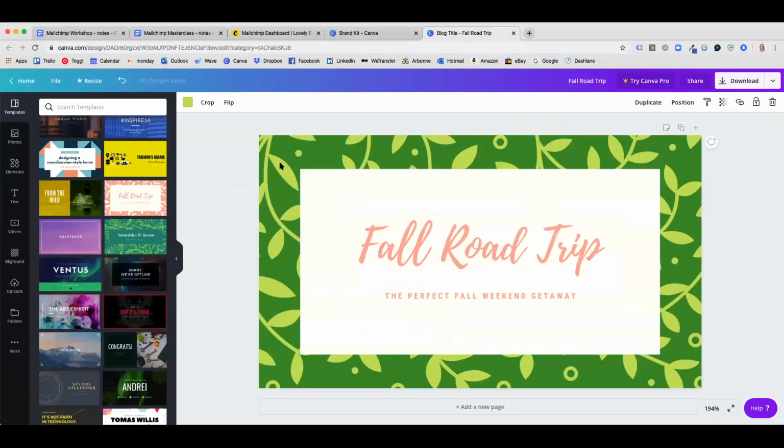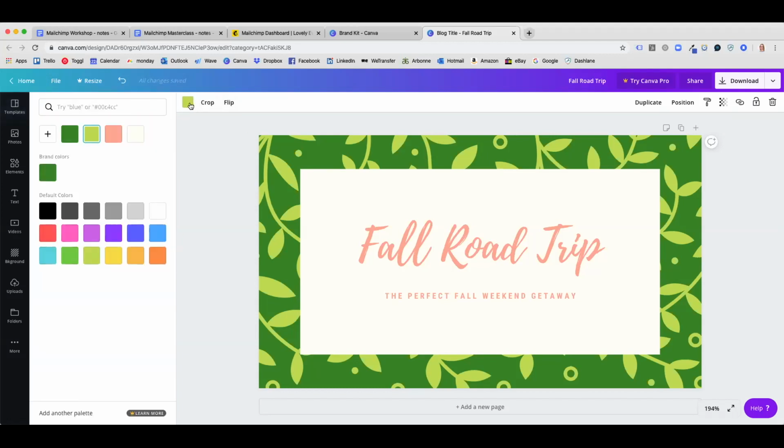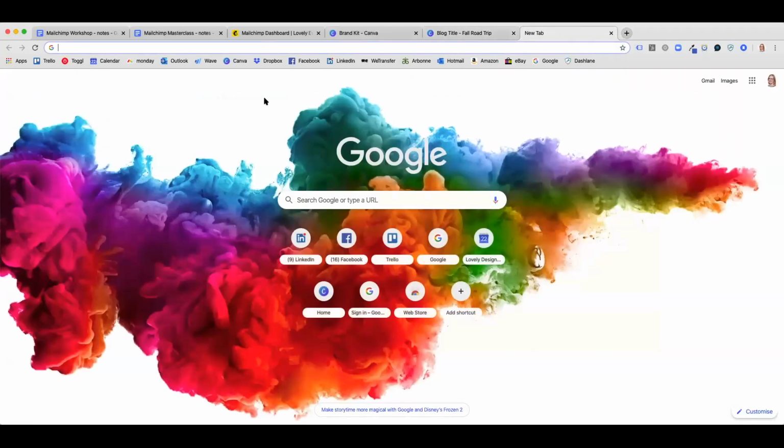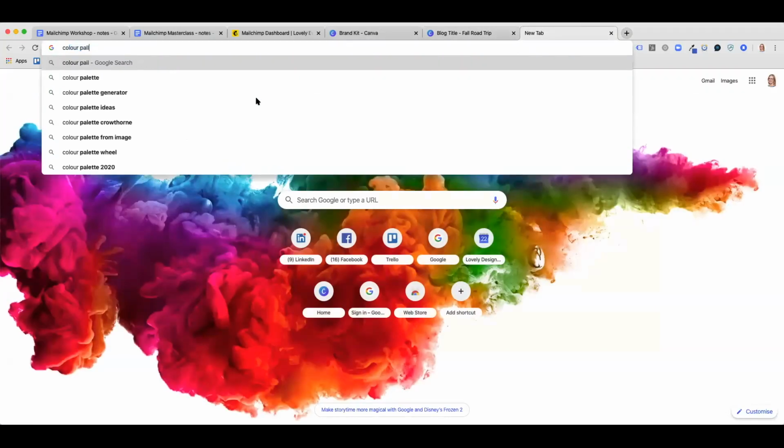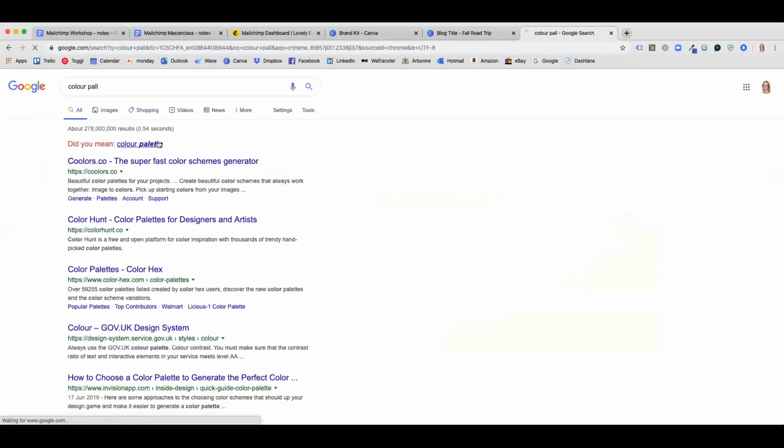So for example, on here, where you can see that green, the green looks a bit gross with that green in my opinion. So you could go, okay, I've picked from the default colours, it's really not working, not feeling that. So you can either type in a specific colour, for example, if you've used the colour picker extension, yes. Or the site, because if you want ideas for colour palettes, you can literally go colour palette. I'm not even spelling colour palette properly.